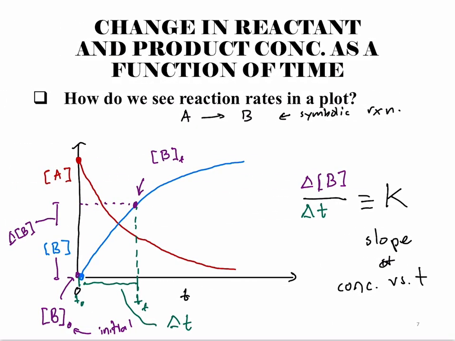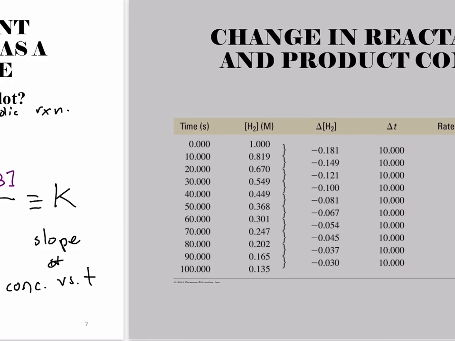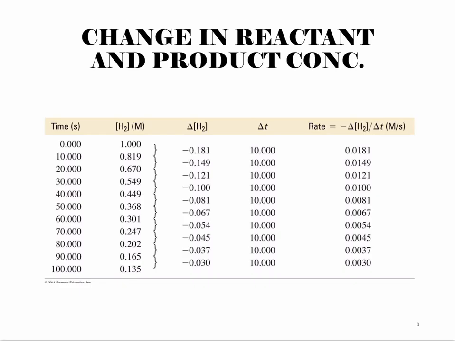This is how we see reaction rates on a plot, and this is generally what people look at when they do things experimentally. Generally, you're not measuring the concentration directly, it's through some other tangential method, but you're looking at how the concentration of something changes with time. You'll have some data tables, especially for the first couple of months of this course, where you're given some change in concentration with respect to time, and then you should be able to determine stuff, right?